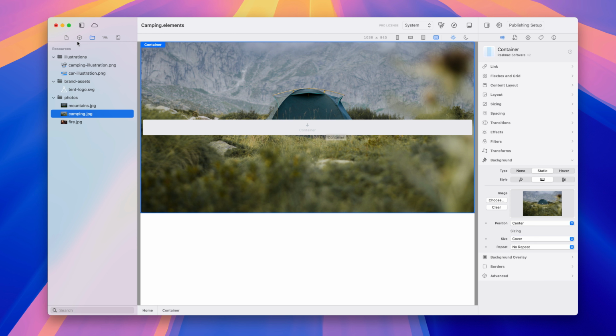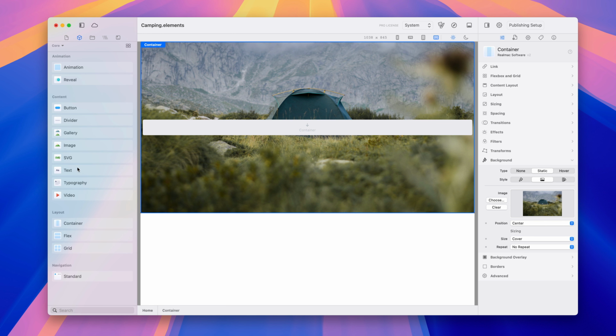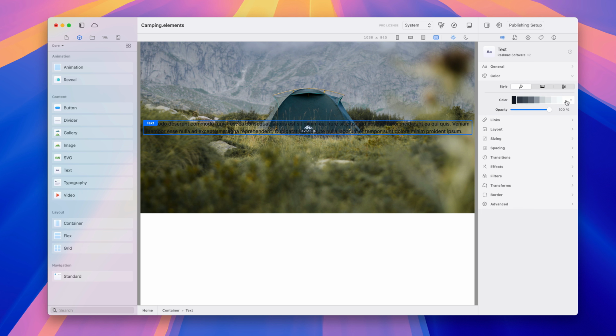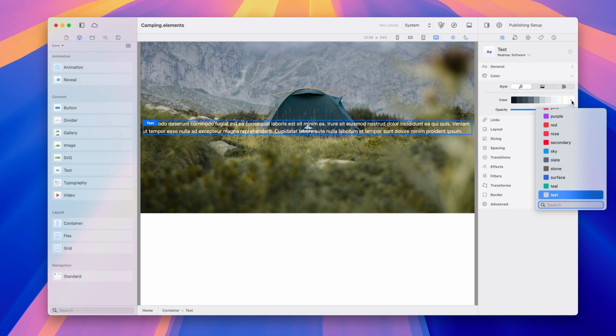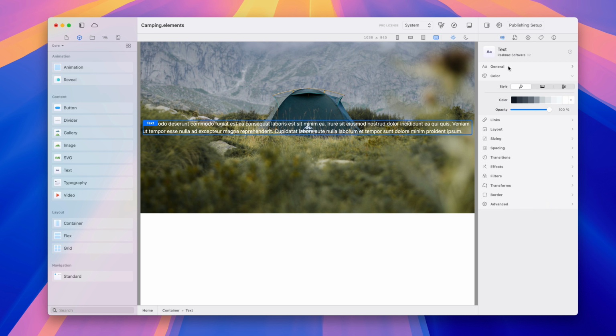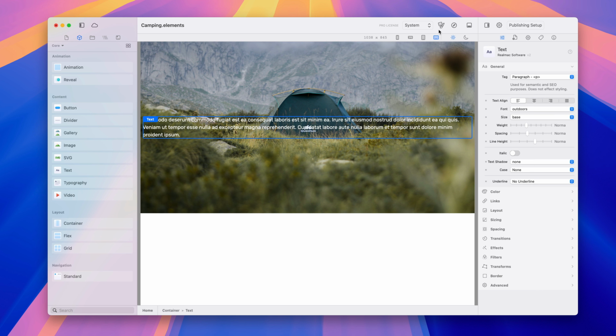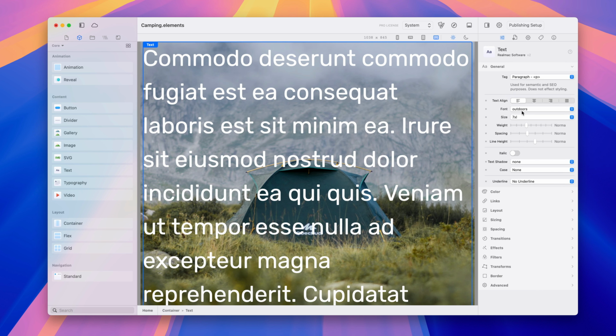We need some text in here, so I'm going to go back to components and I'm going to drop in my text item, and it pre-fills it with some text, but it's a bit hard to read because it's small and in black over our image. So I'm going to change it to white, and you can obviously pick any color in here. And let's go back to general on our text and increase the size of this. So I've also set up some different styles here, and we're going to pick outdoors. This is just setting the font, and again you can do that in the Theme Studio. And let's increase the size to 7XL.